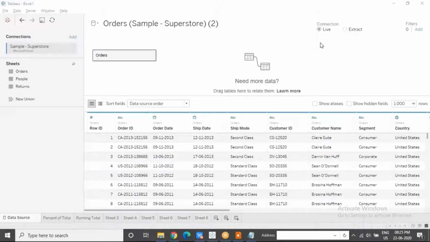Okay, I don't see any questions, so let us proceed further. We have established connection with the data source, and we told specifically from which worksheet or table we need the data for our analysis. Now we will simply go to the worksheet. You can do that by clicking on the worksheet icon.